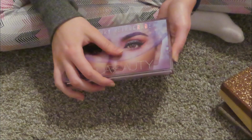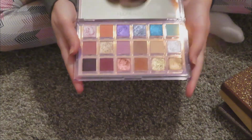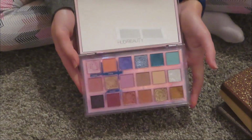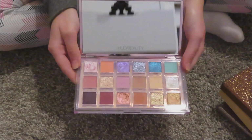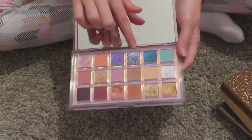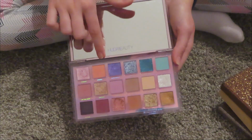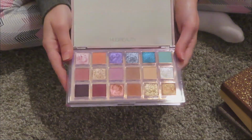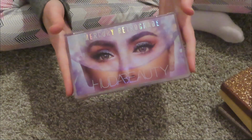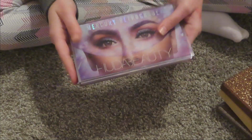This is a Huda palette. This is the first one that I ever got. It is the Huda Mercury Retrograde palette, and I love this thing. I've used it quite a bit. It doesn't look like it because I'm light-handed with my eyeshadows, but I really like it. It has mostly neutral pinky shades, but then these up here, they really spice it up. I love this one especially. And this helped me to be able to get rid of that Carli Bybel palette that had that more gray blue that was shimmery, and I like this one way better, so we're keeping this one. Beautiful on the packaging. Oh my god, it's to die for. Look at that. Oh, it's so pretty. Okay, this is staying.